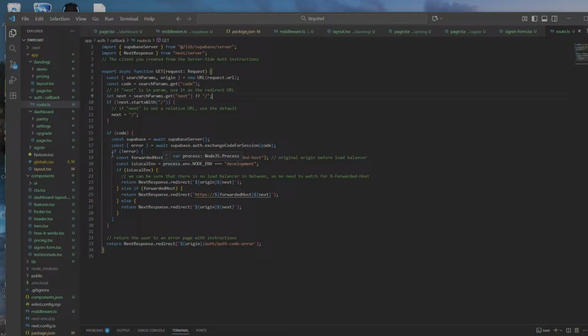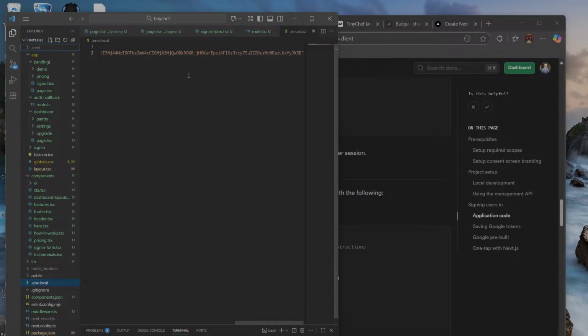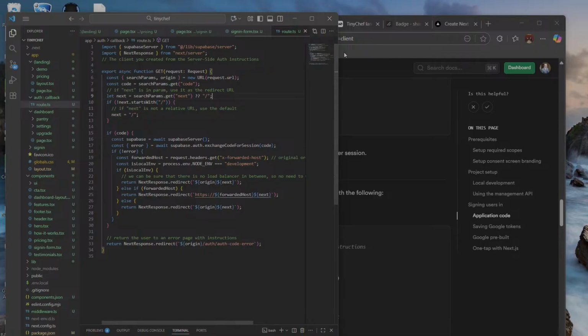We'll save it. And the last thing we have to do is in the local environments file, we have to make a new variable. I'm going to call it NEXT_PUBLIC_URL. For now, because this is the development side, we're just going to make it the localhost address: http colon slash slash localhost colon 3000. Save it, close it.